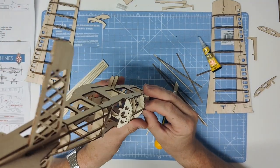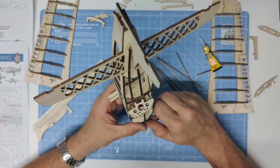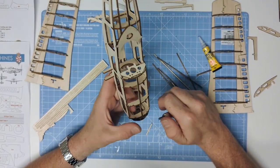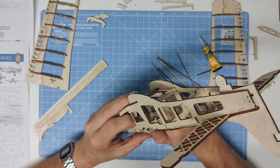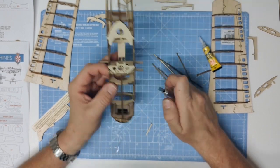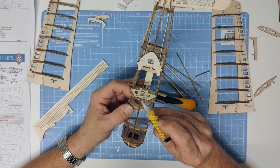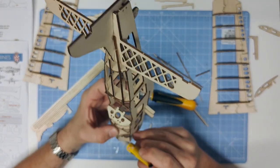And moving backwards, press it down with the flat of the blade just to get the right pressure on it. Don't forget, once all of these are in place, you can always sand them back with a little nail file or a little bit of sandpaper. Once you're happy with that fitment, just glue along where it passes through all of these support parts.